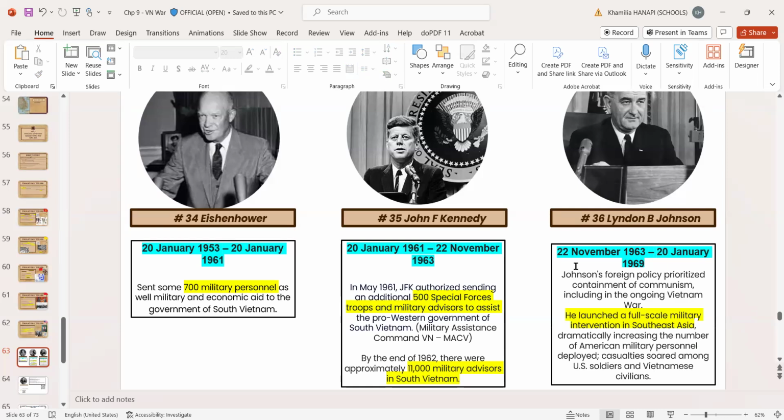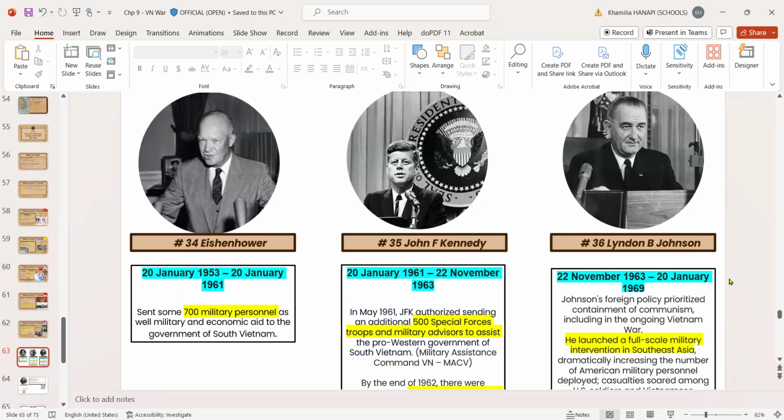So you can see in just a matter of 10 years, and the war will actually end another 10 more years, the sentiment or the way the president is changes everything. So you see, President number 34, Eisenhower, don't want to commit. President number 35, Kennedy, don't want to commit. But he decided he must do something.